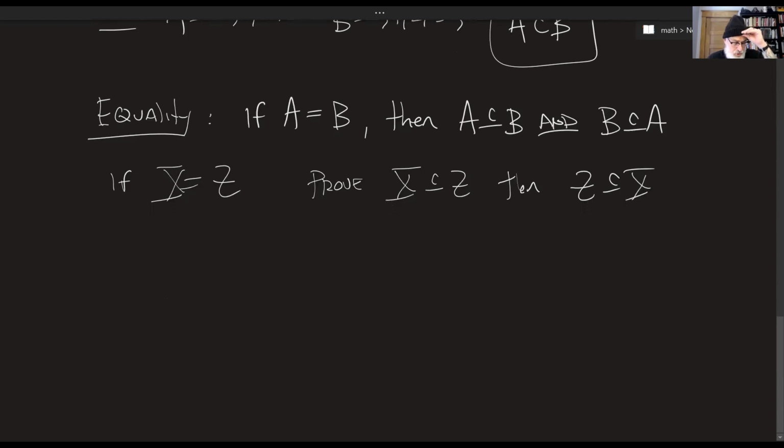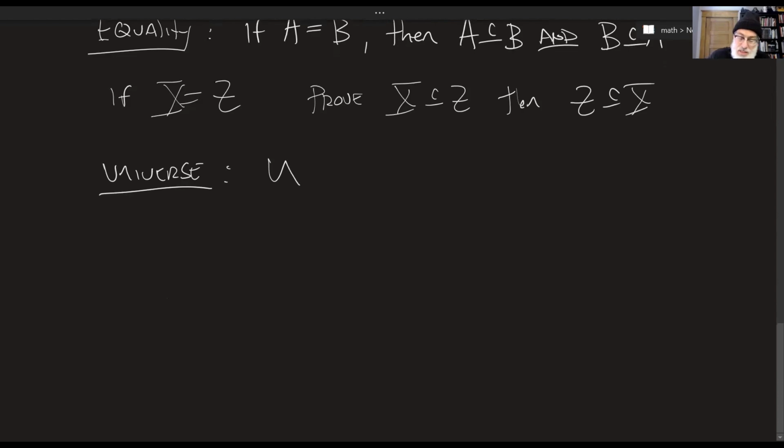All right, so we have U as a universe. Let's talk a little bit about this. The set U is everything. It's the universe that we're interested in. Now, if I have sets A and B, it's natural that A is a subset of U and B is a subset of U. They're in the universe, so they're subsets. Everything in A is in U, everything in B is in U. In fact, if we define our universe as being complete, then all of our sets are in that universe.